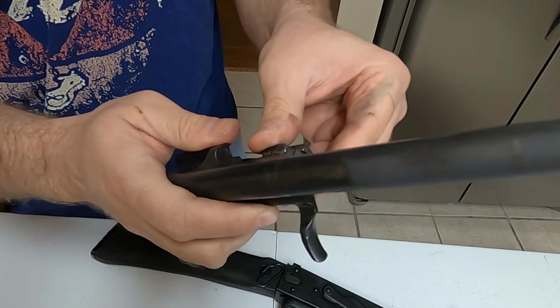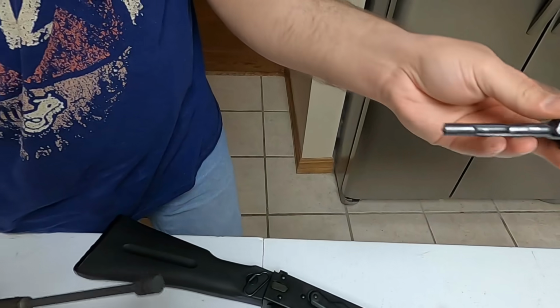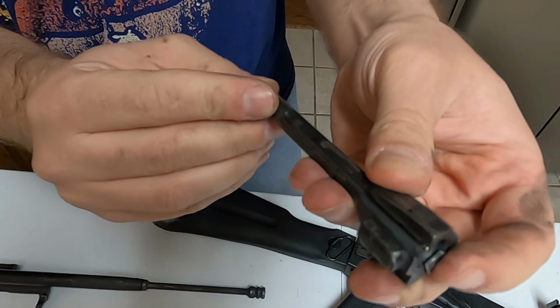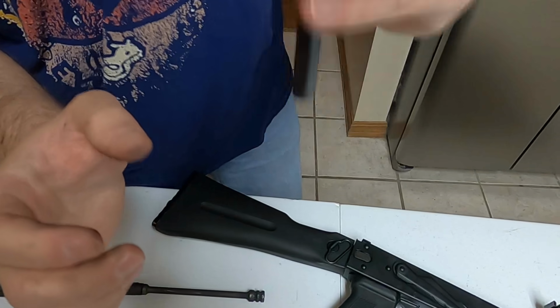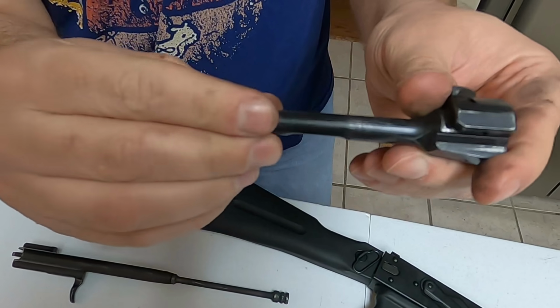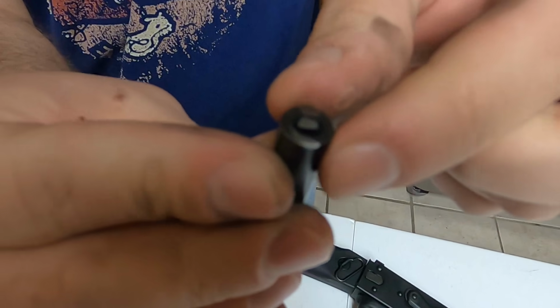This still is being ornery about wanting to rotate out like we talked about before. You need to push it forward just a bit. The good news, the firing pin is not sticky at all. The only thing I noticed, it does have kind of that same minor edge wear that the first bolt got.